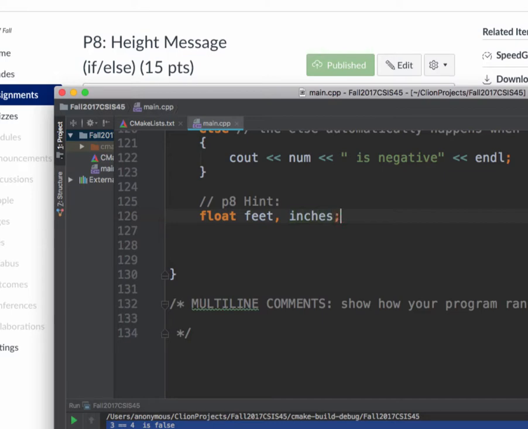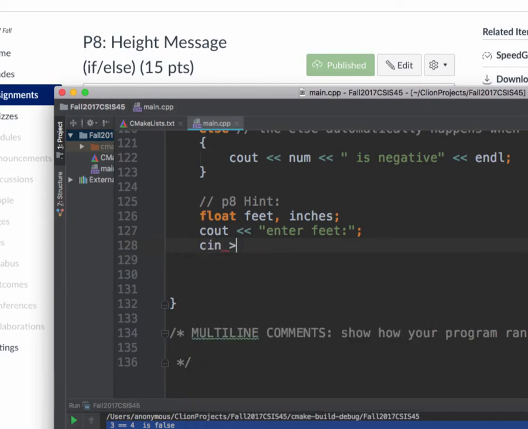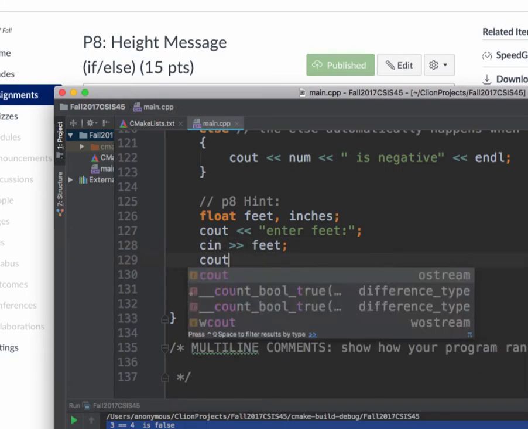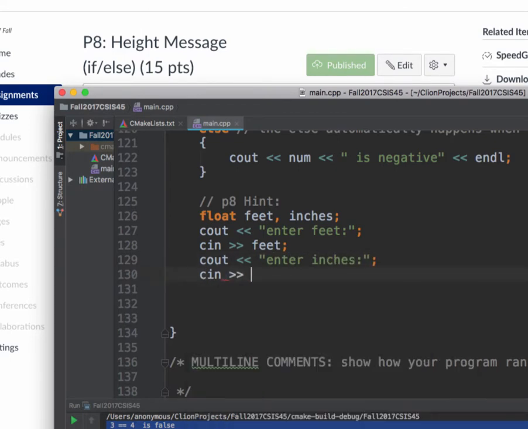I'm declaring two variables on the same line. Cout enter feet. All right, cin feet, cout enter inches, cin inches. Okay, and then I guess maybe I should have another variable called total inches.